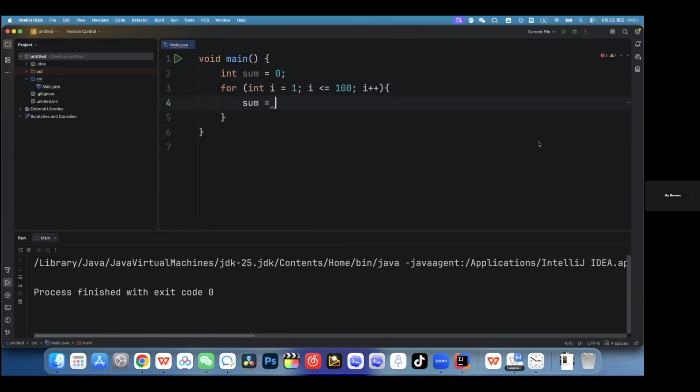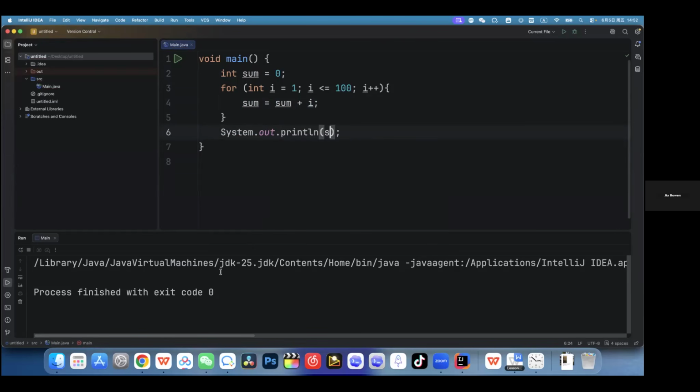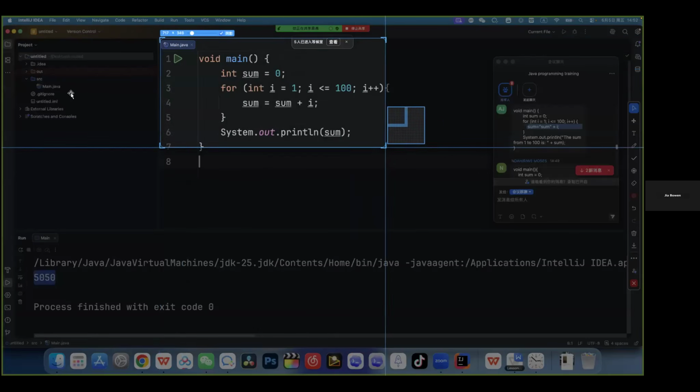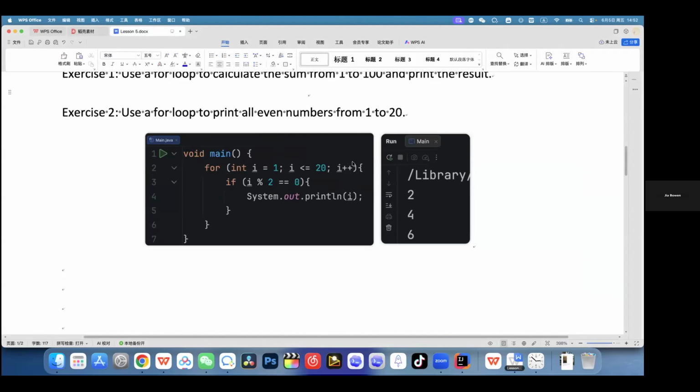So in here, sum equal to, okay, wait a moment. I just want to use your answer. Okay, I just copy this here. See the red line because you use this one. This means the sum is not a variable. The sum is just a string, the word SUM. Okay, it's not a variable, so we delete it. It will work. Okay, then print I, print sum. Okay, we run the code, we can see the results. Oh, wait a minute. Let me do it again.